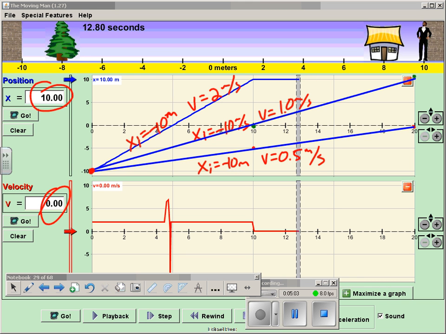This bottom one is 0.5 meters a second. This one here is a little bit steeper. That's 1 meter per second. I'm pointing and you can't see what I'm pointing at. Sorry. Let's do that again. This bottom one, the velocity is 0.5 meters a second. The middle one is 1 meter a second. This top one is 2 meters a second.